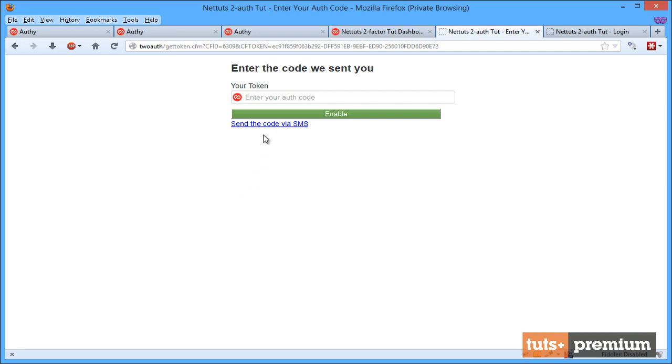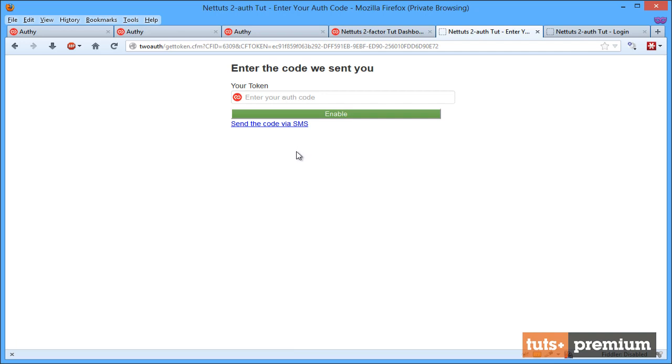So to show you that it's not smoke and mirrors, I'll actually make sure that the phone's nice and loud. Hopefully you'll be able to hear it. But what I'm going to do is request a code via SMS. Notice I have the little AJAX request. And you probably should have heard the little ding ding right there.